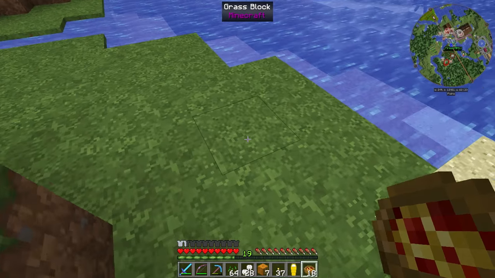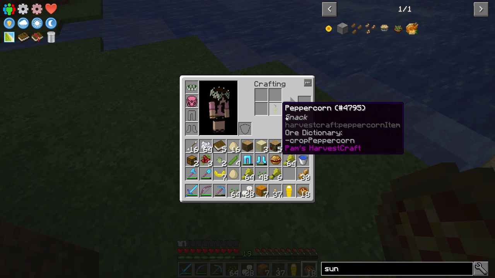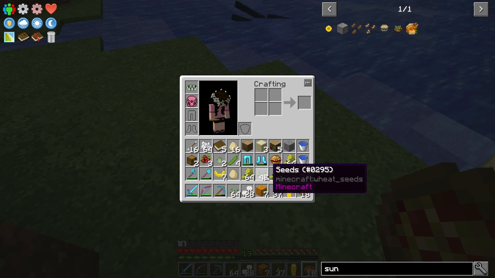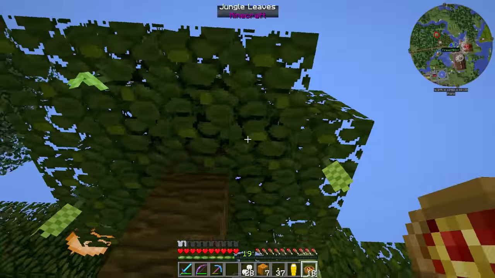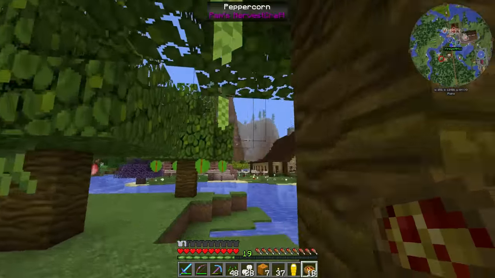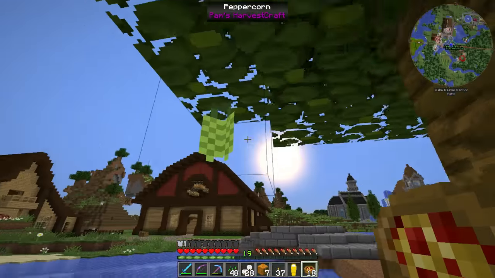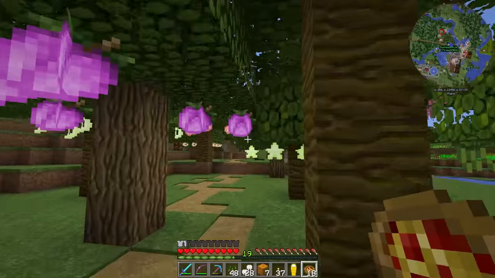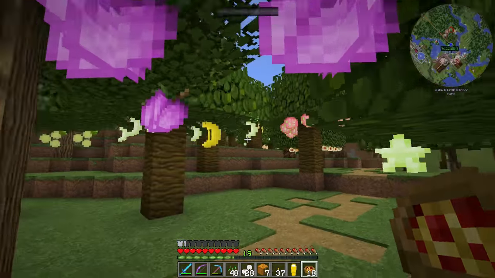Peppercorn. Is this how you get pepper? Yes. Nice. How do you make it? In the pestle. Oh, mortar and pestle. Nice. I have all these seeds. I don't want these seeds. I want some peppers. Ooh, I hear some bees over here, too. I heard them. Yeah, there's a beehive. Nice. Pollination. Star fruit.